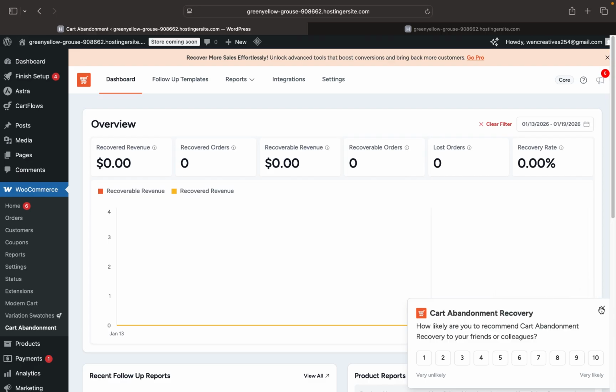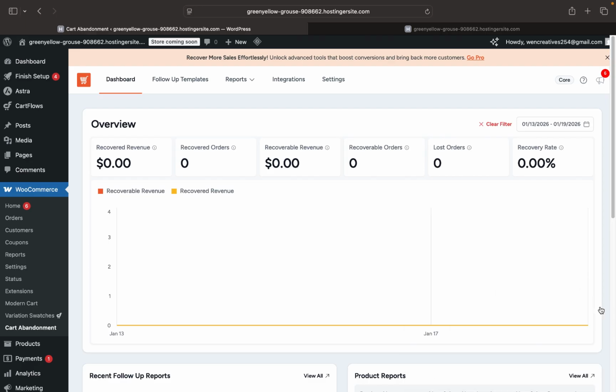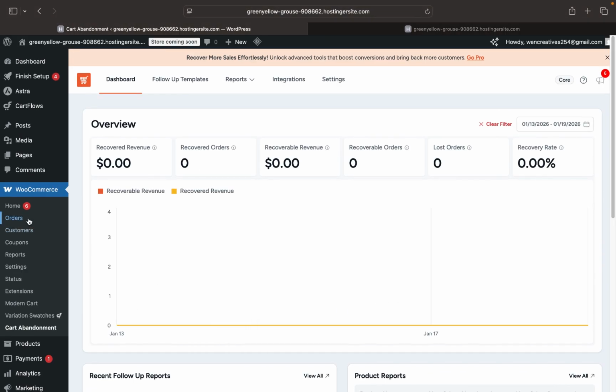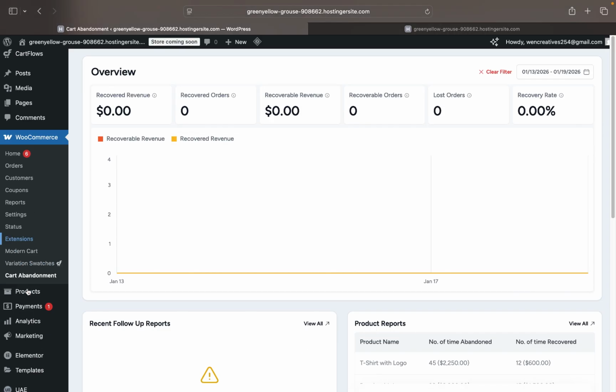You can see after it has installed all the requirements, the WooCommerce and all that, this is where the website owner is able to see all the sales that he or she has made on the website. You can see they can see the orders, the customers, the coupon codes they can add here. So if a client wants to purchase something and you want them to get a discount, you can add a coupon code here. So whenever they use that coupon code, they can get a discount on the product that you are selling. The reports, the settings, you can do all that here.